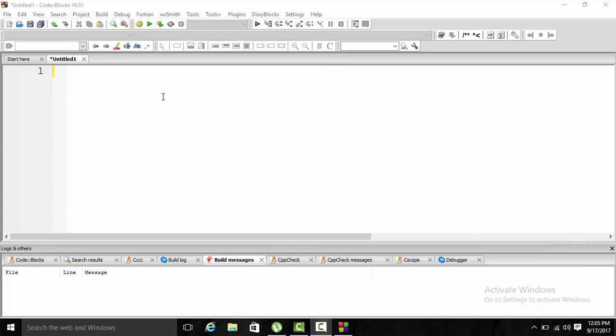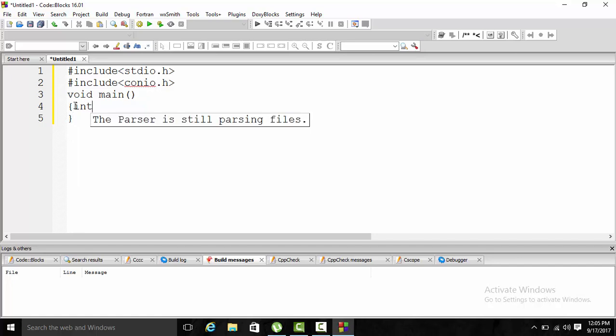Okay, let's start. So enter the header files and the void main. Then from here, we'll use integers: int i, j, n, and k.